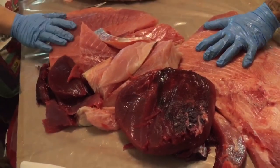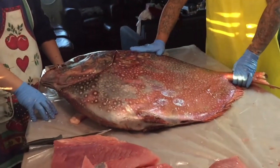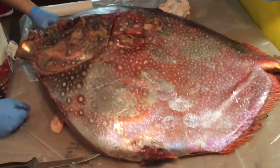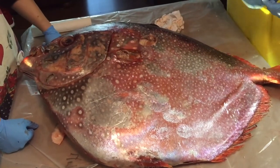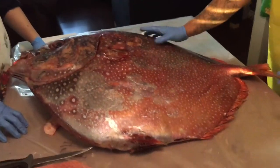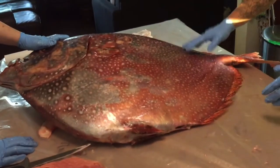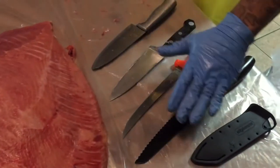Let me show you guys — we've already done a practice run. Me and Chris Sherman are going to show you how to fillet this. Like I said, we are not professionals at filleting opah fish, we just like to share. You can watch a lot of videos on YouTube to fillet an opah fish, but we were lucky enough to have one and fillet for you guys. So here we go — this is a big, heavy opah. I have a fillet knife right here of my choice.